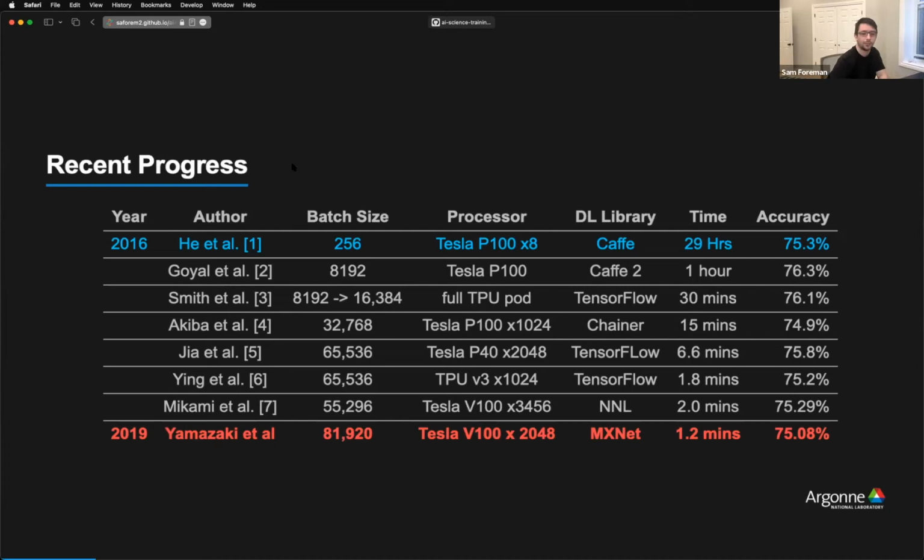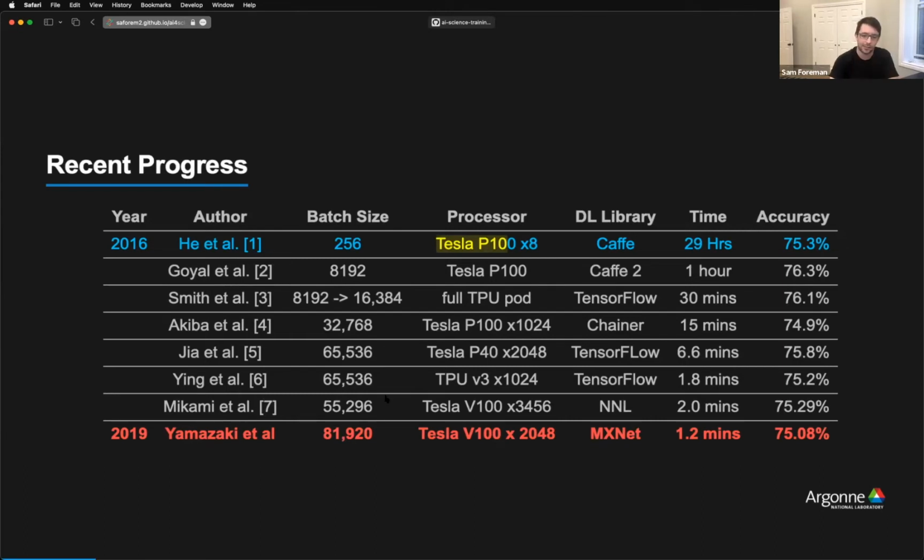I think this was also covered last week, but just to drive home the point: increasing the batch size and running training across more and more resources, across a larger number of workers, can quite drastically improve training time overall. This is a comparison of the overall training time for a single model at different points in time. In 2016, training this network took 29 hours with a batch size of 256 on a single Tesla P100 GPU.